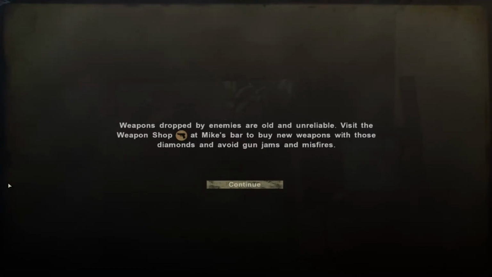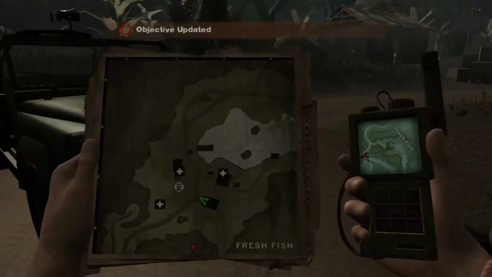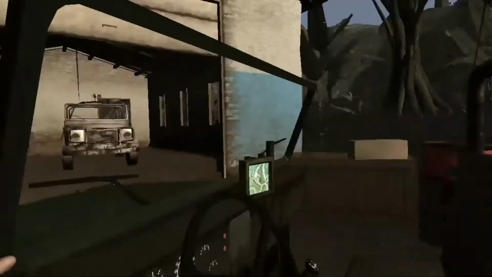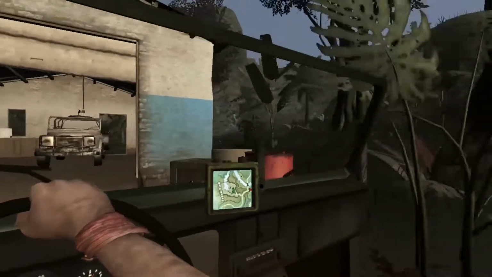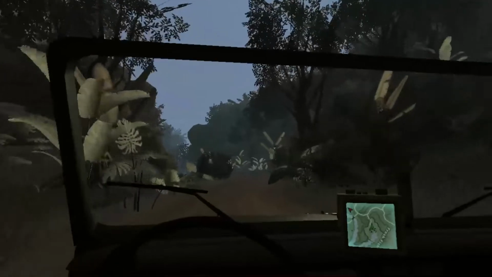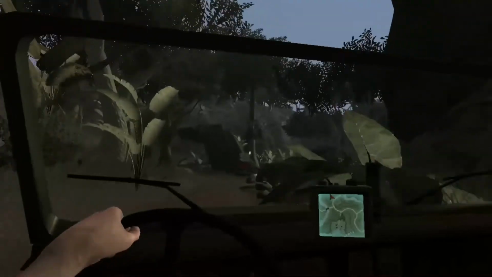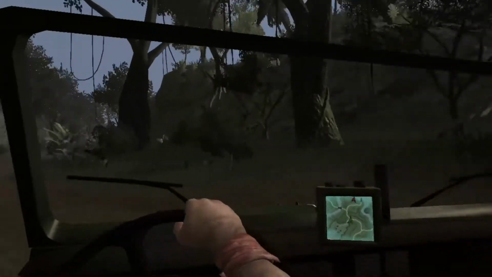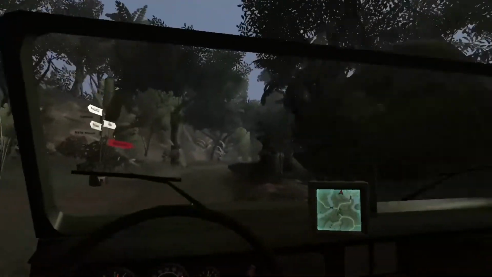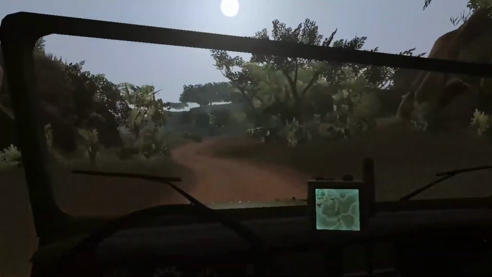Weapons in the shop are old and unreliable. Visit the weapon shop at Mike's Bar to buy new weapons with those diamonds, okay. Objective updated. Let's get a car. We have 6 minutes left. Let's see. Luckily there's not that much traffic. Otherwise we'd be up shit creek. Can you imagine one big truck coming the other way? Well, I don't think so.